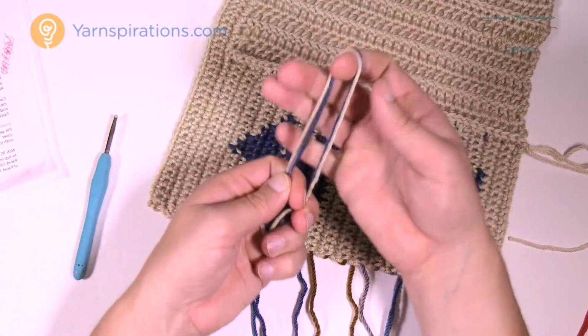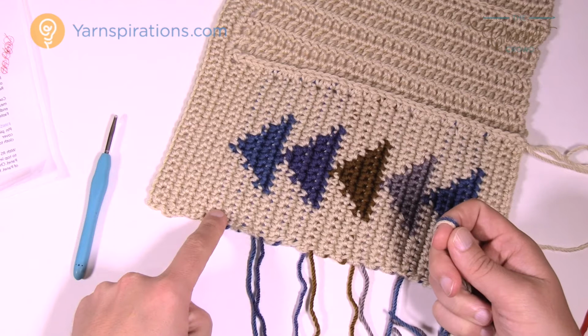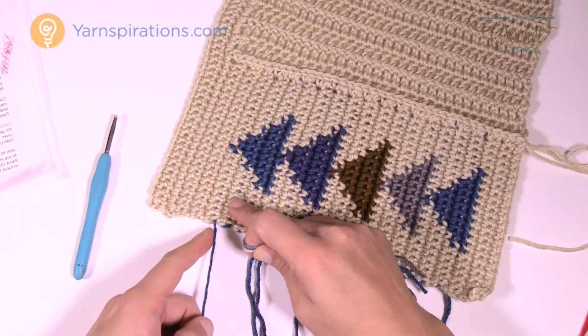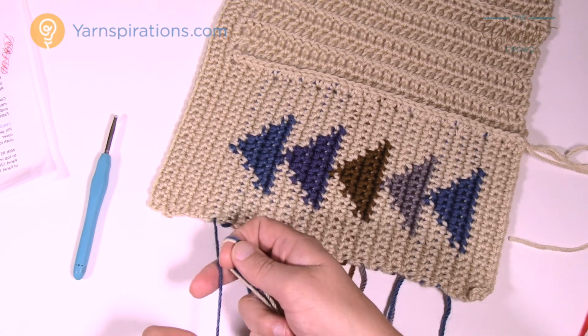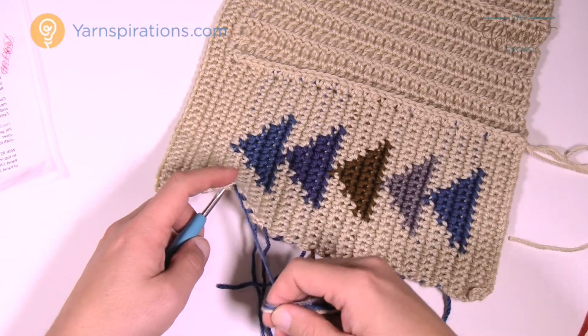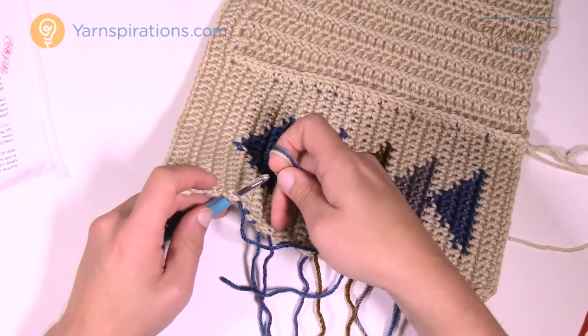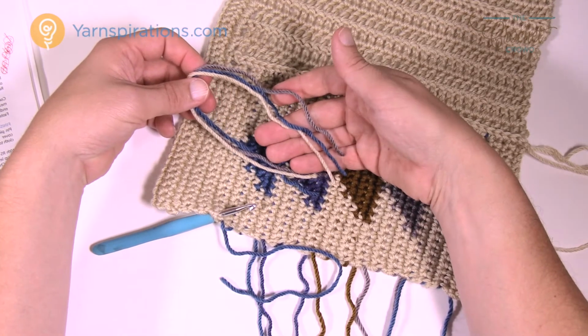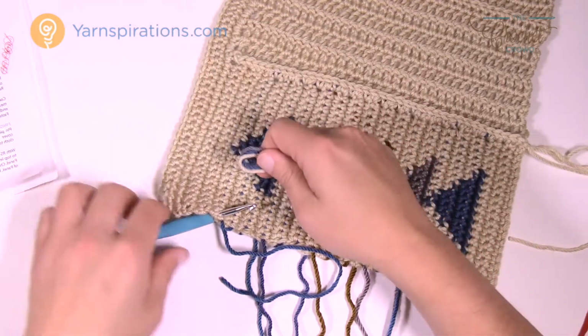So you're going to go into every other one here. So let me just show you what it looks like here. So what I want to do is that I want to use this string, and I want to bury it underneath. So I'm going to attach my tassel by just coming up underneath, and I folded the 3 in half, and I just pinch it and I pull through.